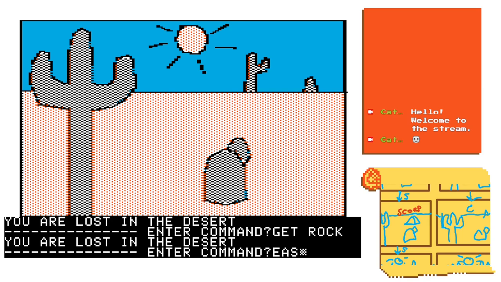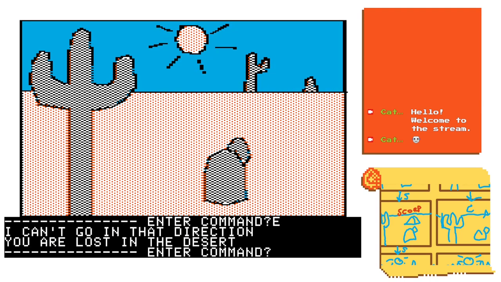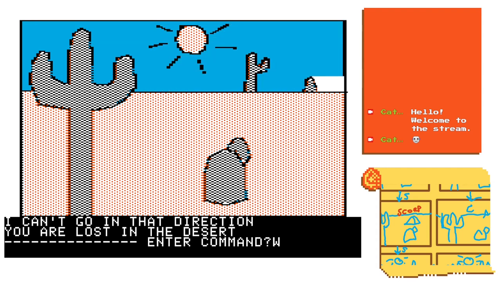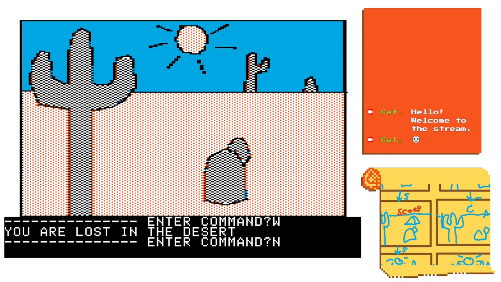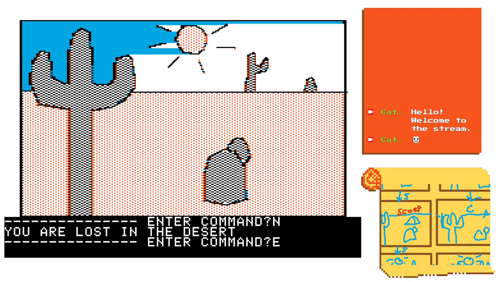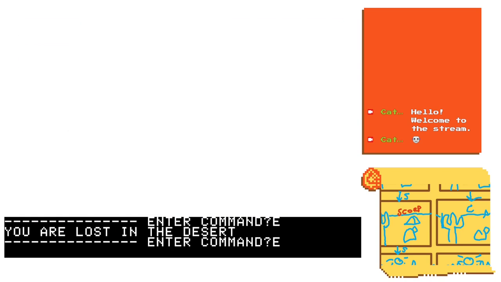So there is, in the hints, a solution to getting back to the snake, but... Oh, we can't go east. No. West. North. Interesting. I don't quite understand how the geography of this desert works. I'll be honest, it's a bit beyond me. I think hopefully we're in a row where we can just keep going east.